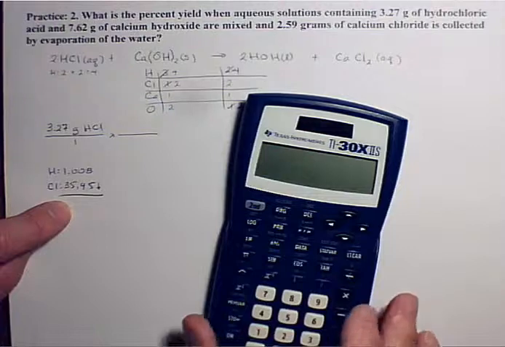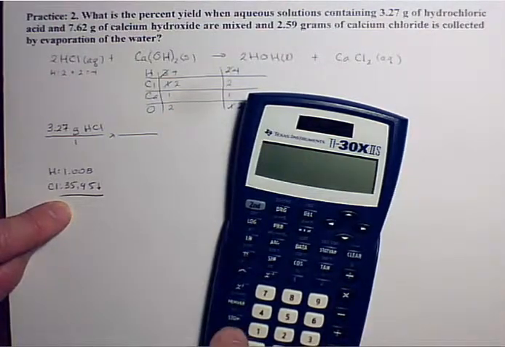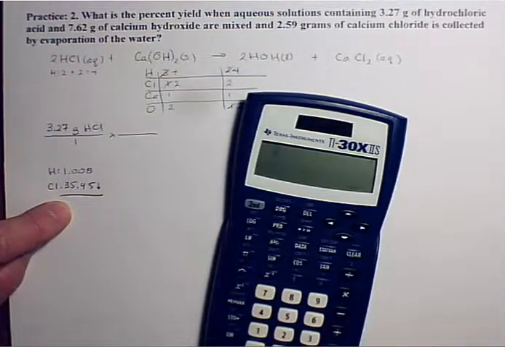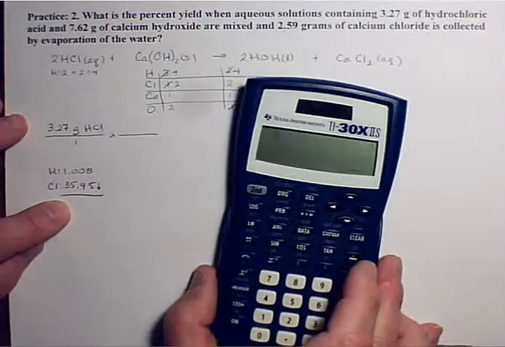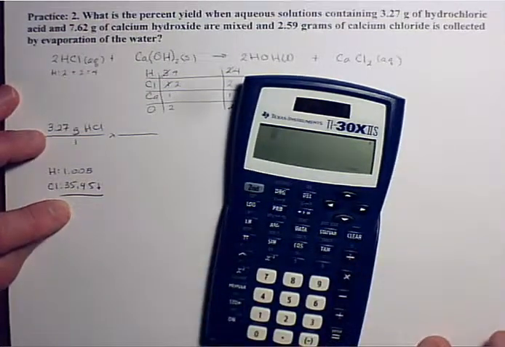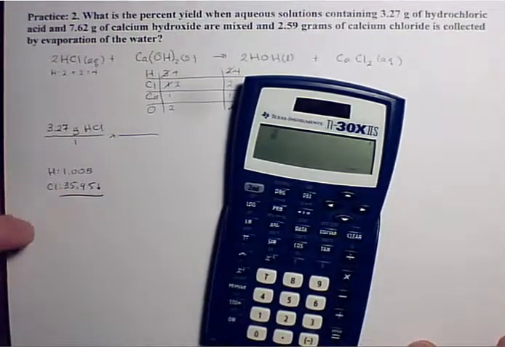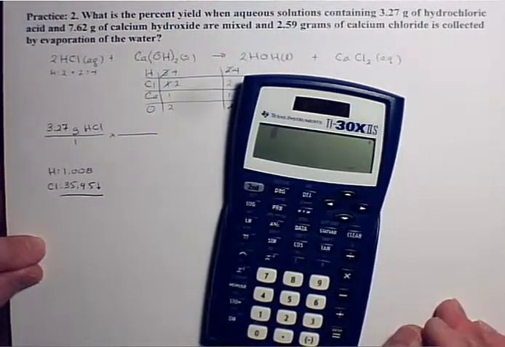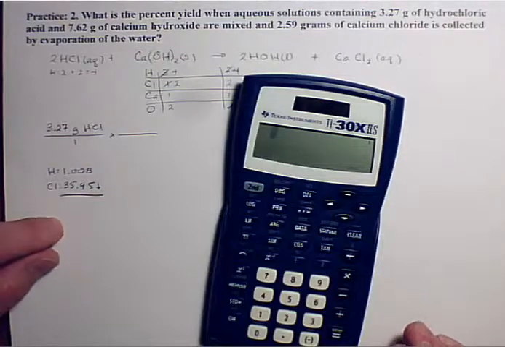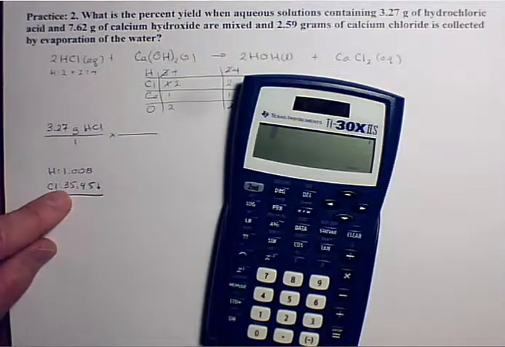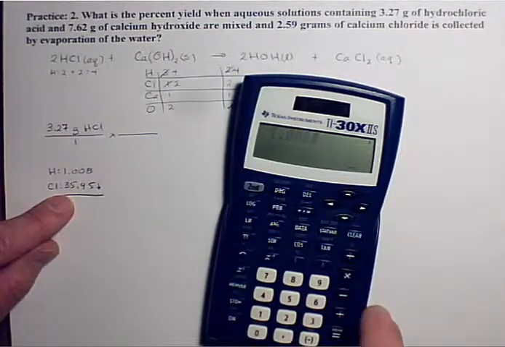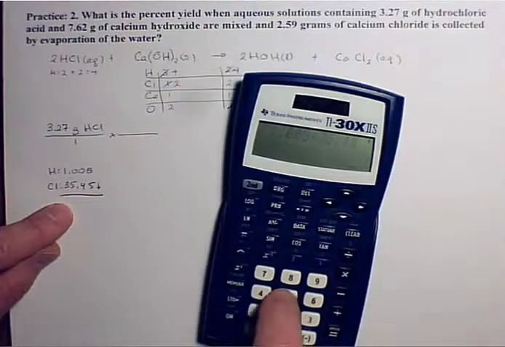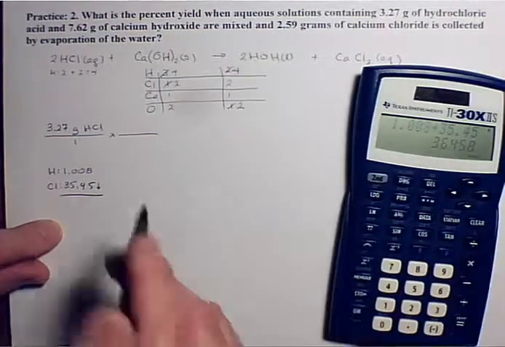Now, you need a scientific calculator for this test, okay? Make sure if you don't have one, you get one, because we're getting to that point in the semester where using one of my calculators is going to kind of be counterproductive. You need to get a calculator, learn to use your calculator, and get to the point where you're comfortable with it, and learn its syntax, okay? So I'm going to take 1.008 and add 35.45, and you might be able to do this in your head, and that's fine.